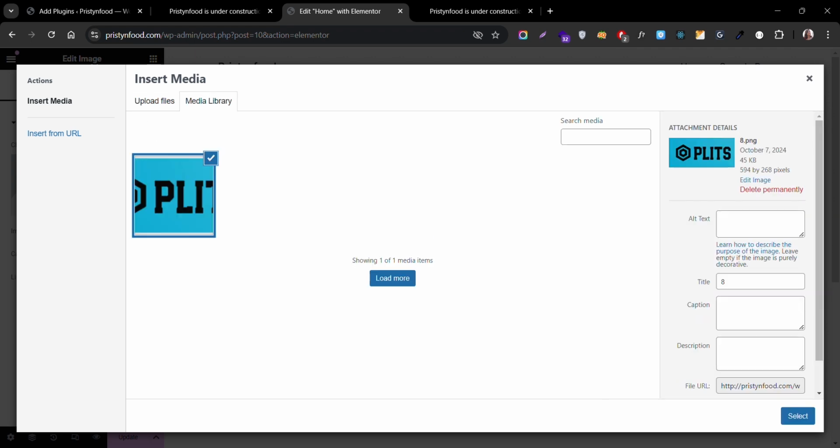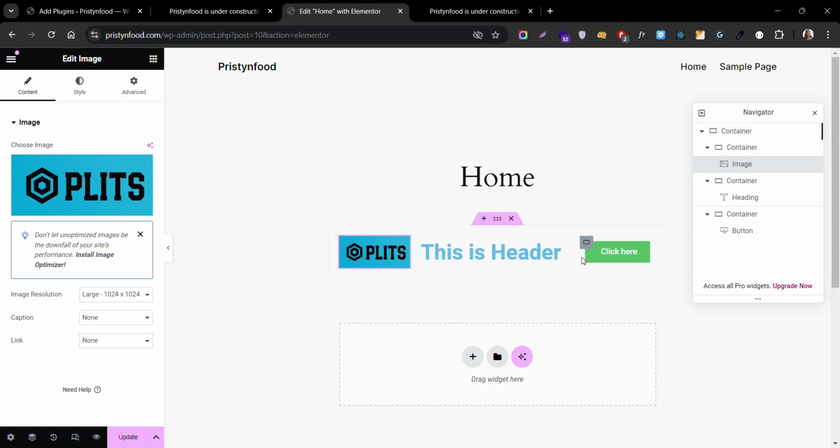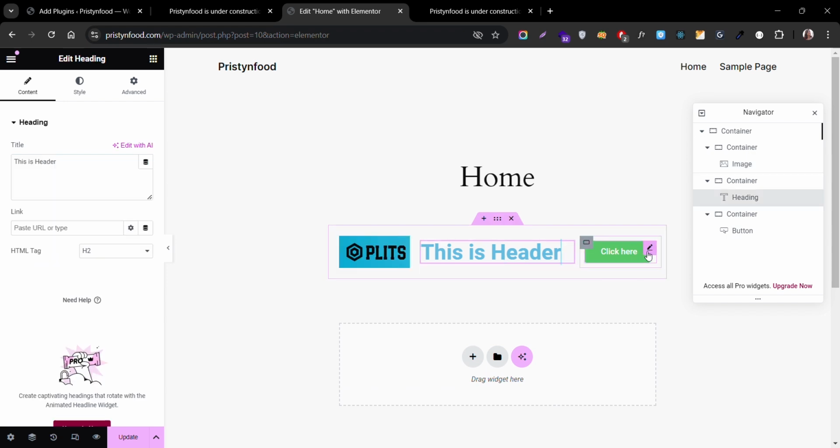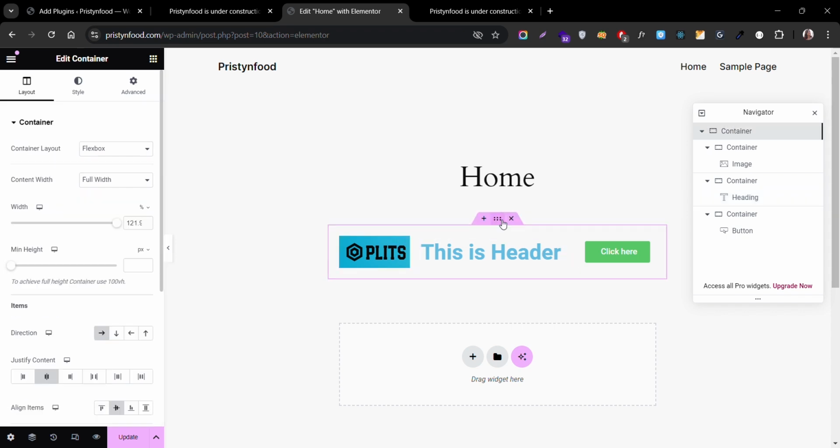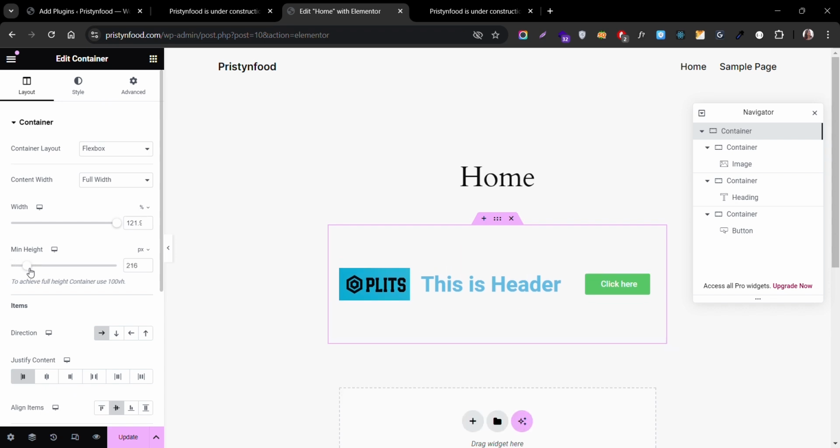Okay, so we have taken one image and it looks something like this. And here is the button. So you can see that it's looking pretty much okay, right? It should go at top and it will show like that. I just wanted to show you how you can design from scratch once you create Elementor. From here you can increase height and width. So I increase a little bit and here is how it looks.